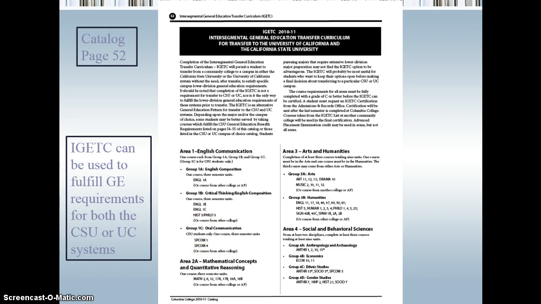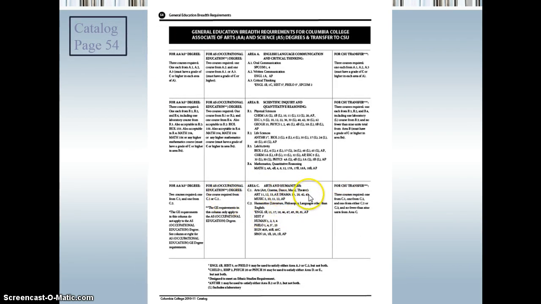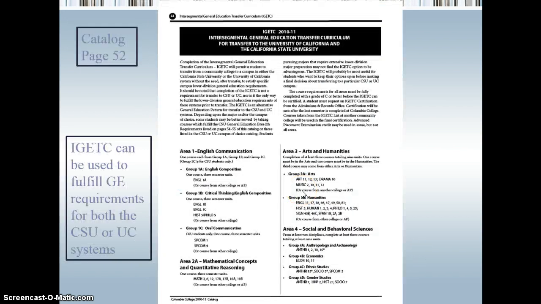And so instead of a grid, you have a list, right? You'll see the same English 1A course on both places. There are a few little caveats, like they only want Drama 10. They don't allow or like all the other drama classes that a CSU would accept. And so you've got to make sure that if you don't know where you want to go particularly, or you want to keep your options open, lots of private schools also will accept IGETC pattern, a certification for general ed. And so that could be a great pattern to start with if you're unsure of where you want to go.